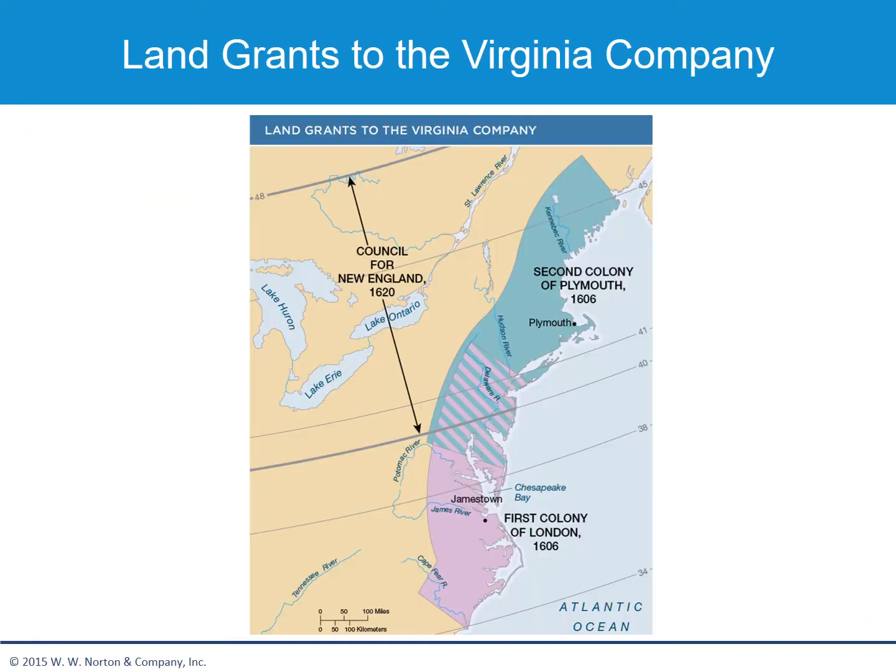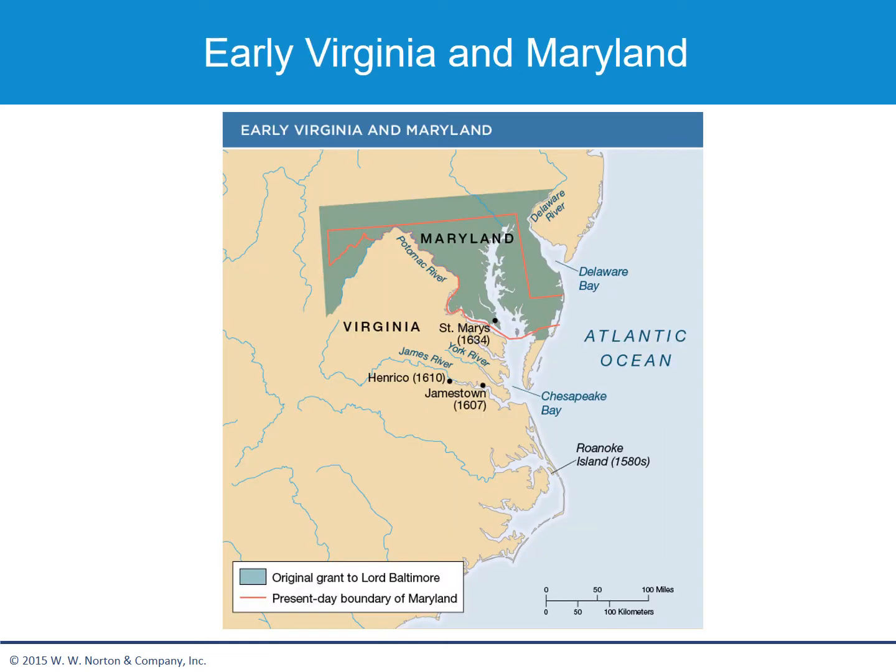This slide just shows the first American colonies from Great Britain. It shows Jamestown and Plymouth and the land in between the areas, which were claimed by both eventually. This slide shows the second southern or Chesapeake colony, Maryland, and you can see that it is just north of Virginia and it is along the Delaware River.